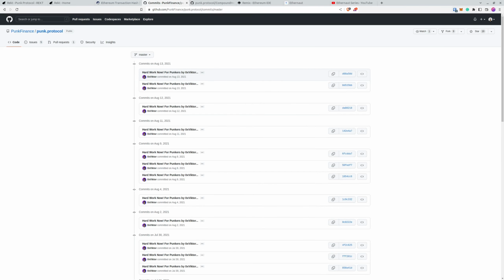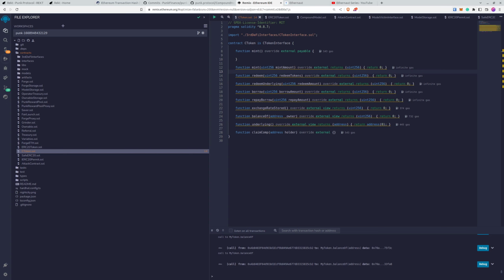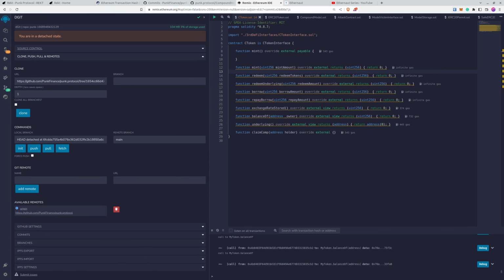So let's go to Remix and clone the repository with a depth of 5 commits. And I'll be using the DGit plugin, which lets us use Git here, and select the depth, and I set it to 5. I don't need all of the branches. I need only the master branch. And now I can click on clone.